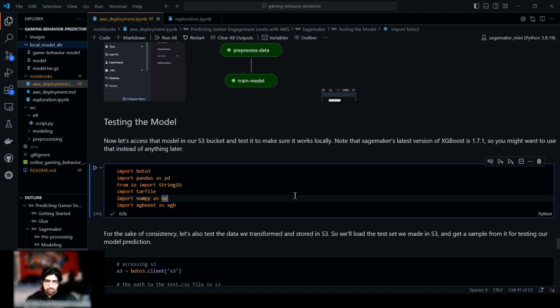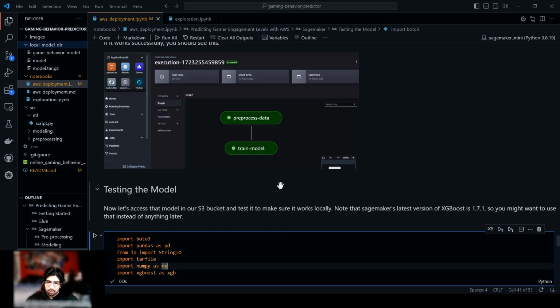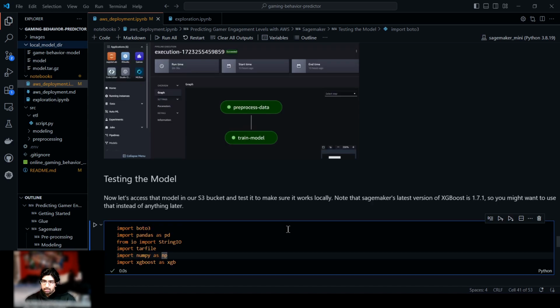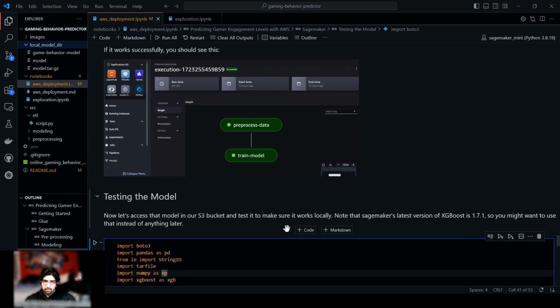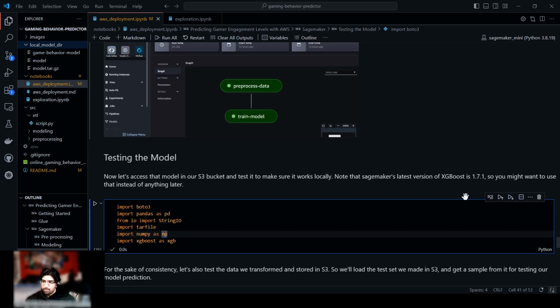But yeah, that's it. I don't know if I mentioned this, the other natural next step would be to deploy the model as an endpoint. That can be costly though, so that's why I didn't cover that here. It actually won't be if you delete it. If you just run it as an endpoint, and then delete it as soon as you're done, you won't lose any money. But if you try that, just don't leave it running.